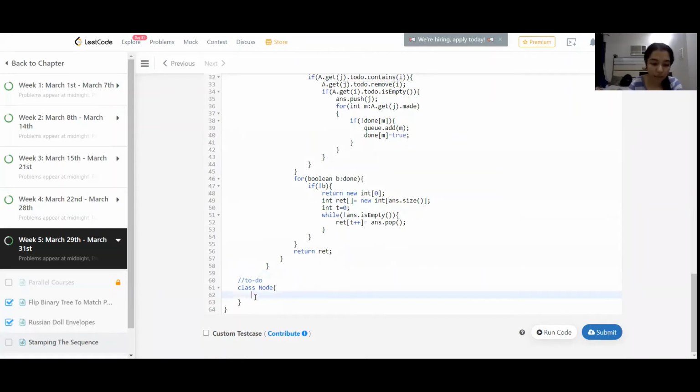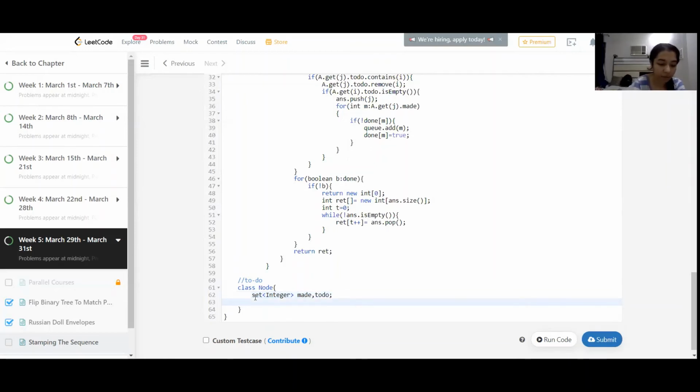Let's make our node class. We have a set integer called made and to do again. Now we will have node, set integer m comma set integer.